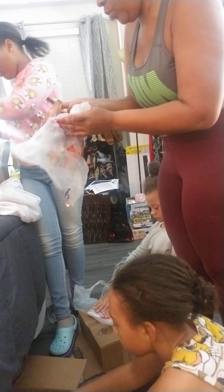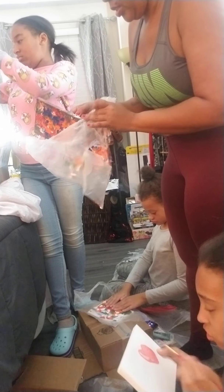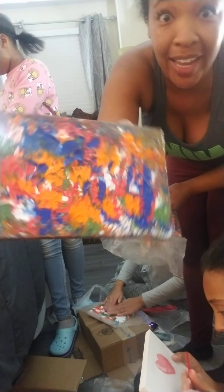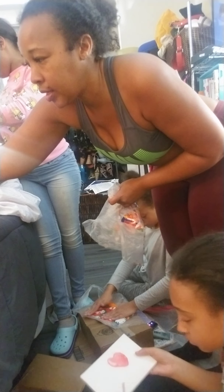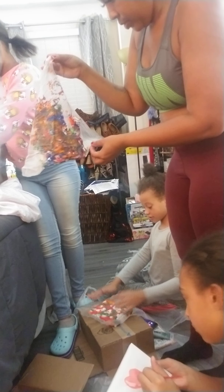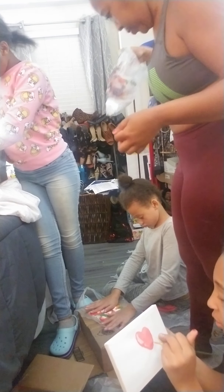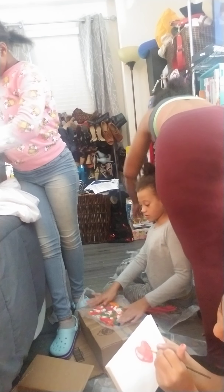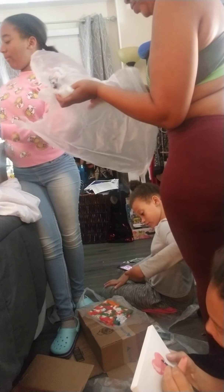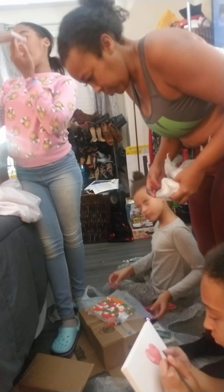When you put the plastic on top of it, you're going to push it down, pat it, swirl it - whatever design you want to make. Then lift it up slowly. That's what mine looks like - pretty dope, pretty nice. You see all the beautiful colors. The blue did too much - the blue went AWOL. That's cute. You made it your own.